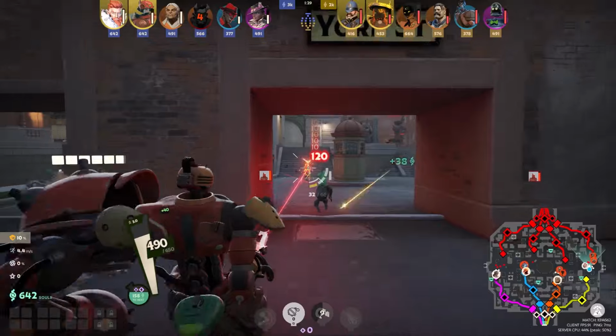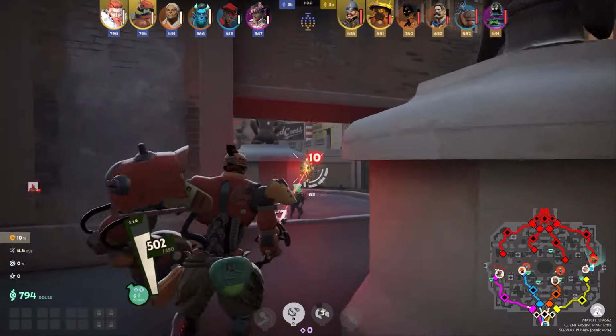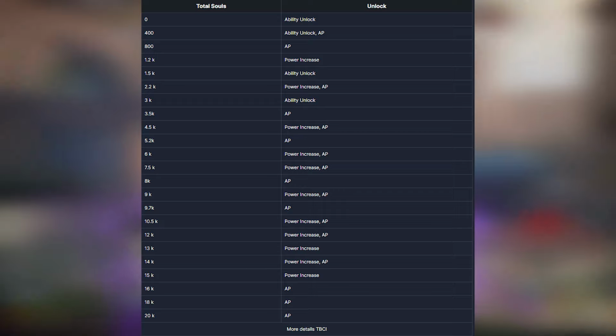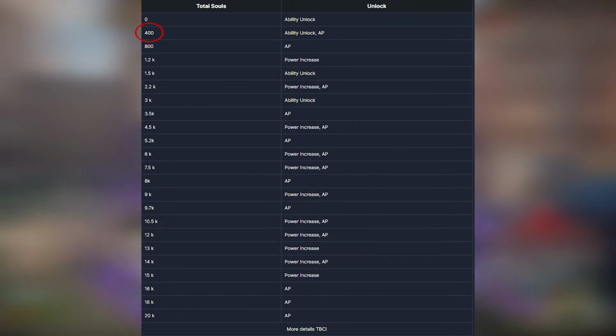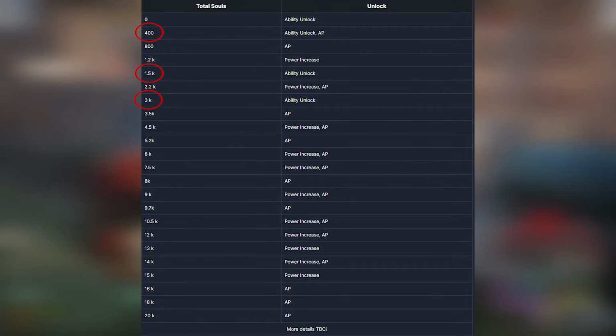What's cool about these milestones is you can see them visually as a little flash symbol, located at the bottom left of your health bar. Once this fills up, it'll give you an ability point, and reset requiring more souls on your next fill up. Here's a little chart I got from IGN that also shows some of the ability point milestones. As you can see here, you get ability unlocks at 400, 1500, and 3000 souls, and of course you also start the game with an ability unlock.